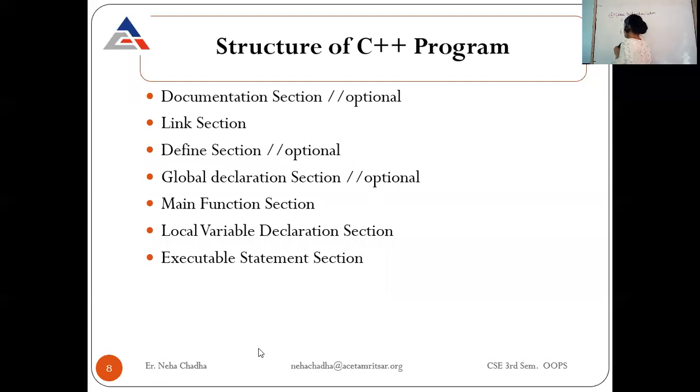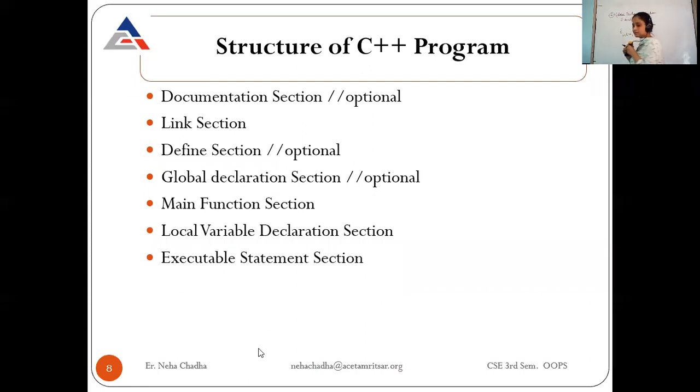This is called the scope of the program. That means within these parentheses, there is a range of that particular program. If I write int a here, that means the scope of a is between these parentheses only. If I want to use this variable a after this parenthesis, I won't be able to access it.